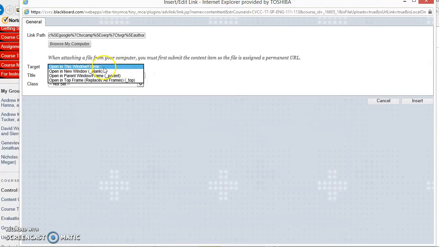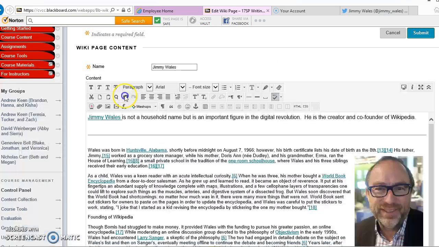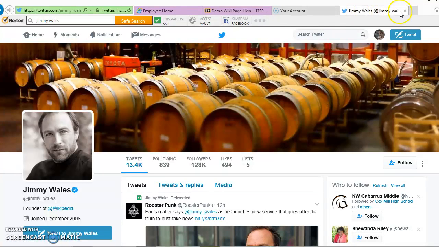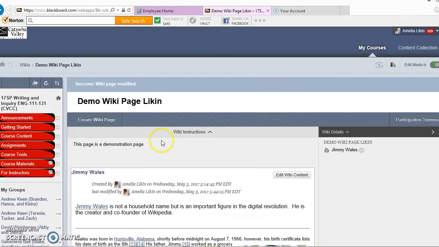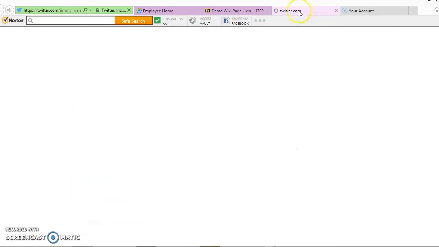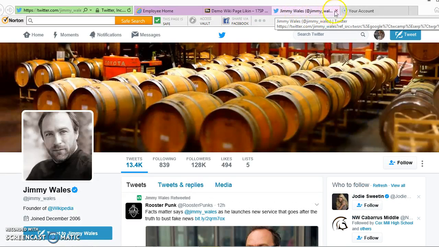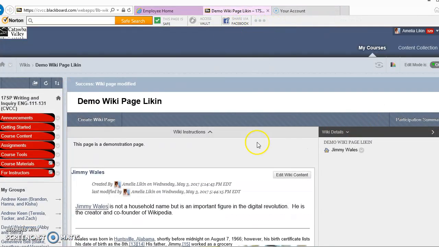It gives you a menu: do you want to open it in this frame or in a new window? I always select new window. So let's click submit. I'm going to close this just to test it. So let's see. See how it has a hyperlink? It should bring us to his Twitter. And it did. So that worked.